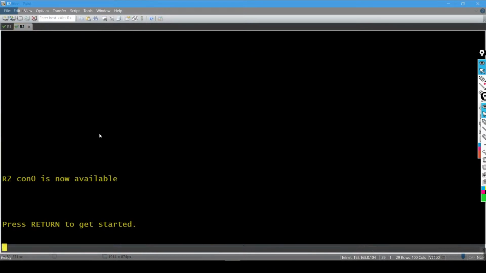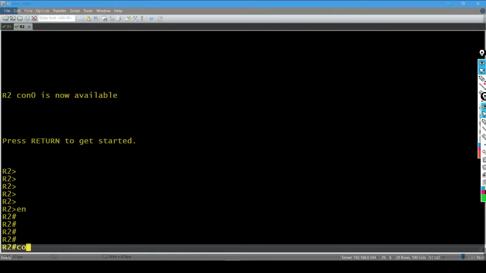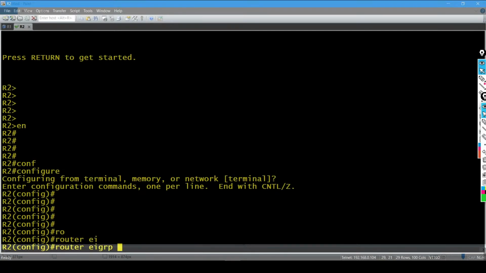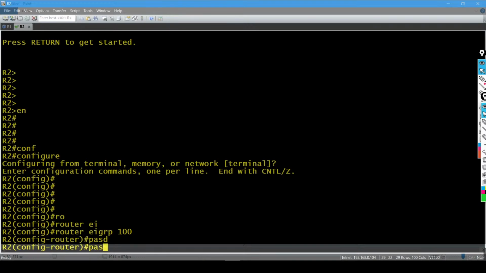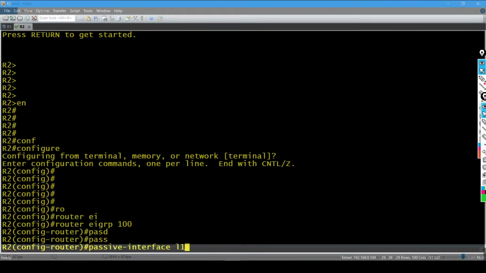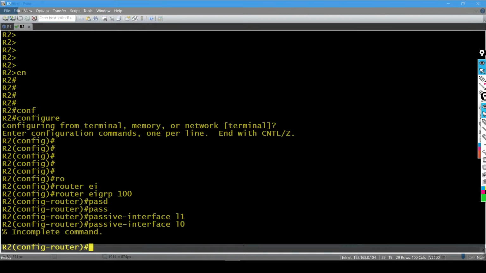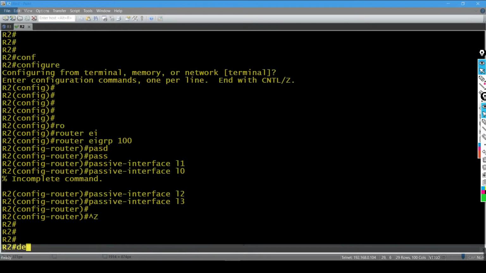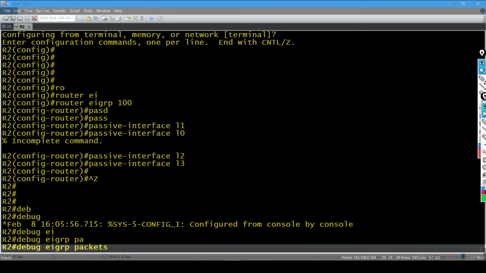Okay, so let me check whether this router is sending or not. Enable, config t, router EIGRP 100, passive interface loopback 1, 2 and 3. Debug EIGRP packet hello.